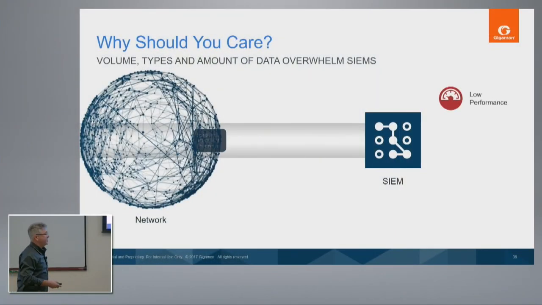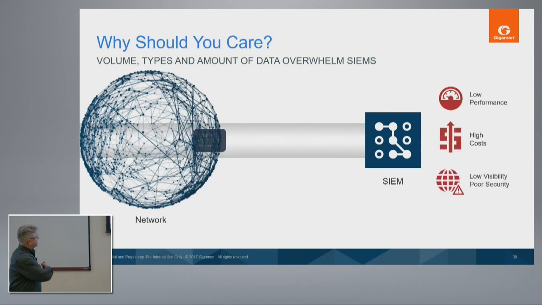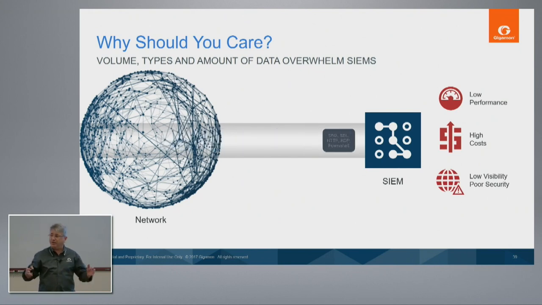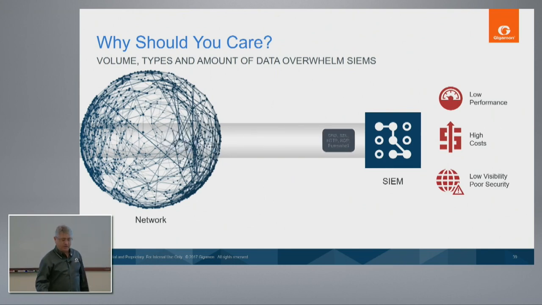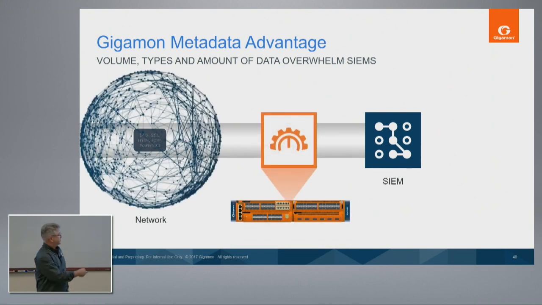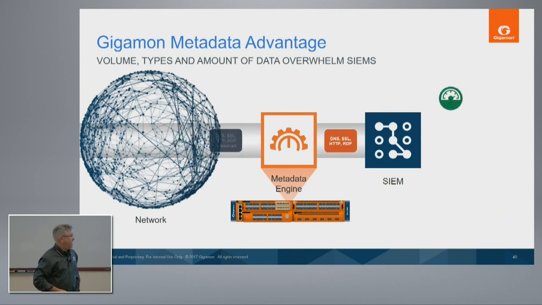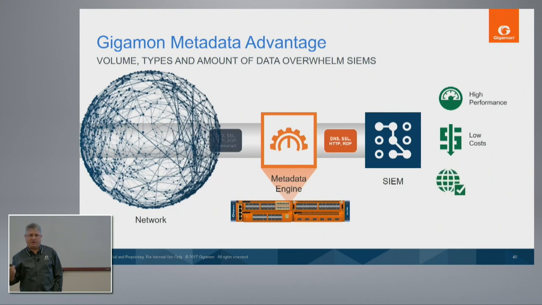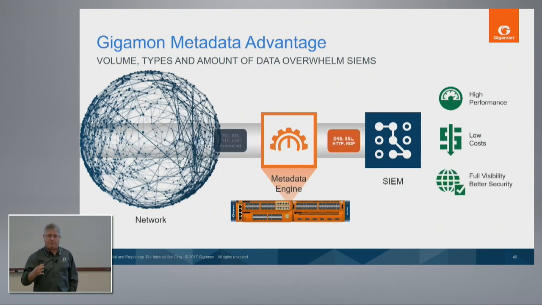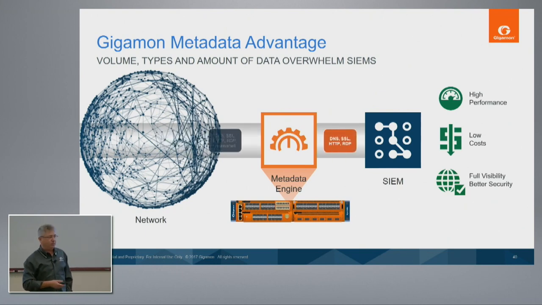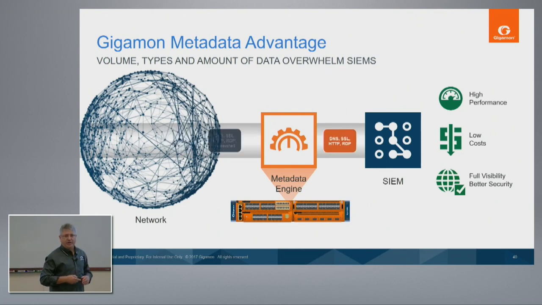Why should you care? The network is full of information, and if you take that raw data and pump it into a SIEM, you're going to lose visibility, incur costs because you need big hardware to analyze all the data, and end up with low performance. With our HC2 platform, we take the same data but filter up front for only the data we really care about, then send that to the same SIEM — giving increased efficacy, reduced costs, and much better visibility.